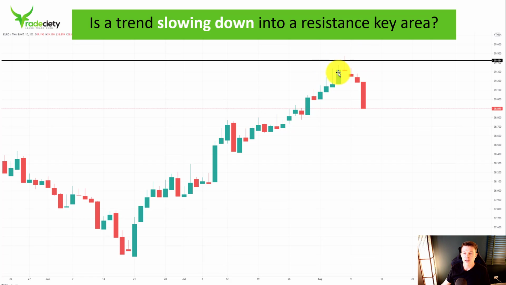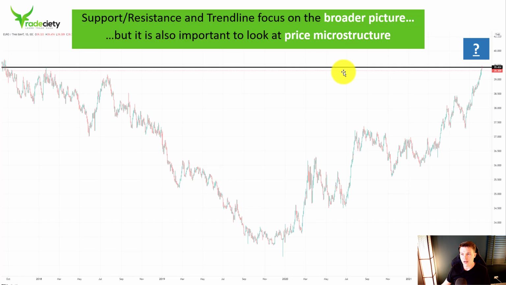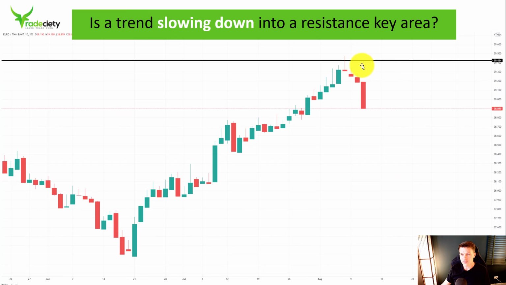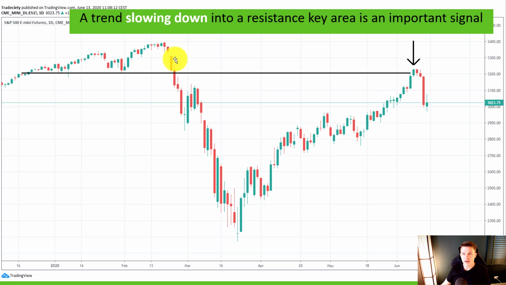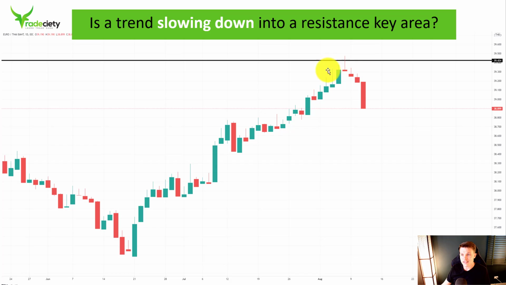Something is happening as soon as the market hit the level. Whereas for weeks and weeks, the market moved higher, as soon as the market hit this previous level, the market turned around. And we are often able to see this exact pattern at support and resistance levels. And you can very nicely use that in combination with the trend trading strategies and principles that I explained in the first part. And this is what I call deceleration, acceleration.